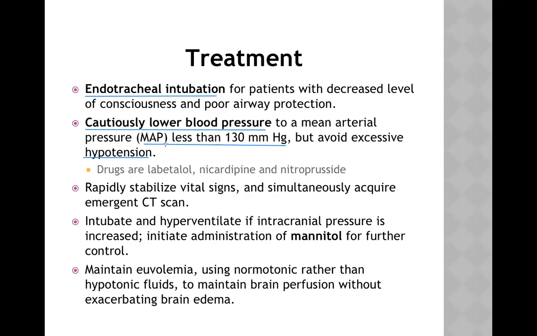Mean arterial pressure calculation we have studied before, isn't it? So what is mean arterial pressure? How should we calculate it? Yes, very good, I already got the answer. Excellent. It is diastolic blood pressure plus 1/3 of the pulse pressure. Diastolic blood pressure plus 1/3 of the pulse pressure.